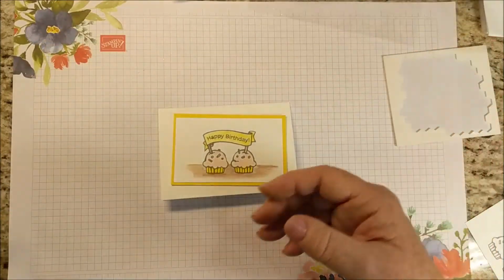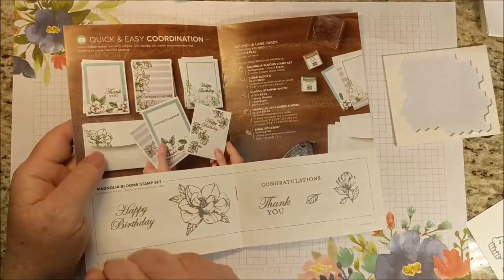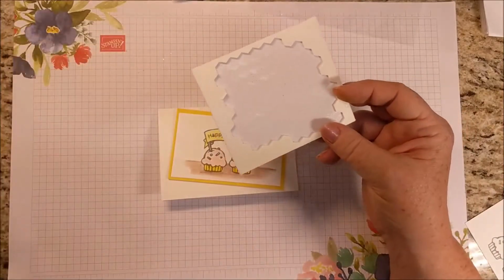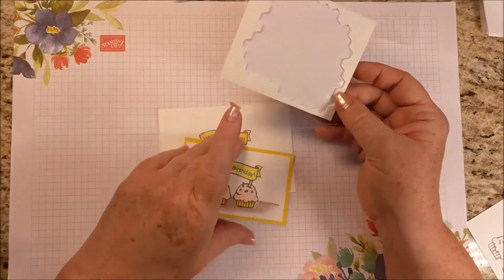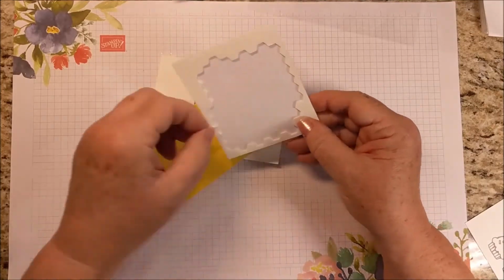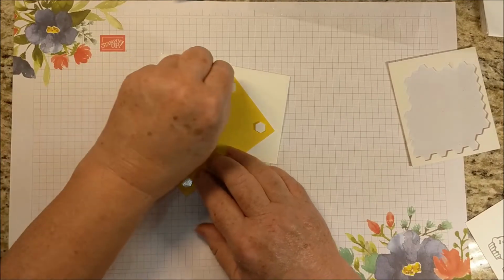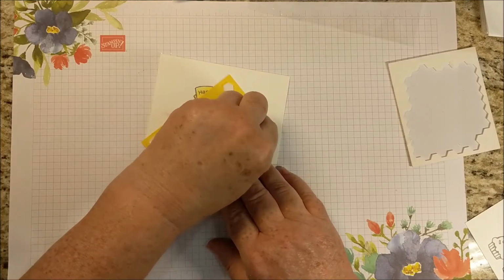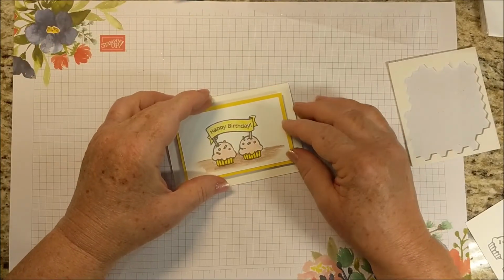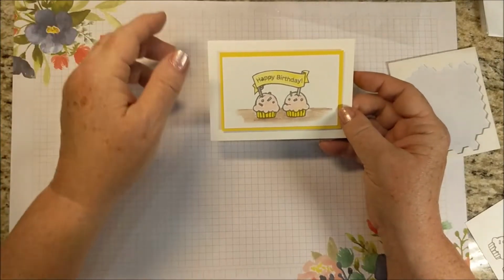But if you also go to your little beginner's catalog and go back a couple of pages, you will find Stampin' Dimensionals. That's these. You get 300 of these Stampin' Dimensionals. You can see I've used up a lot from this sheet. You get 3 sheets of them. And they've got adhesive on them, and then a backing that you pull up. And you can put that right in the middle of your card. Look what a difference just that little easy bit did.